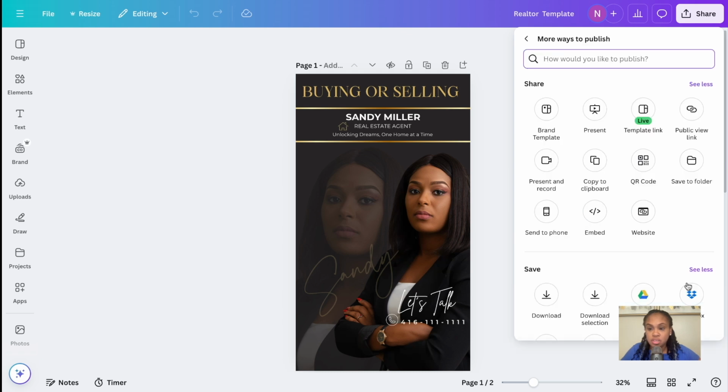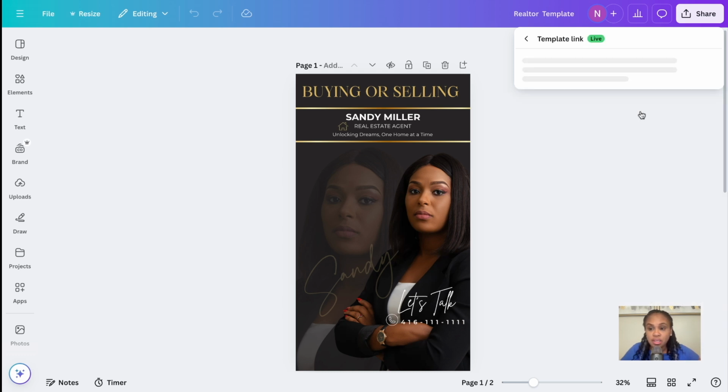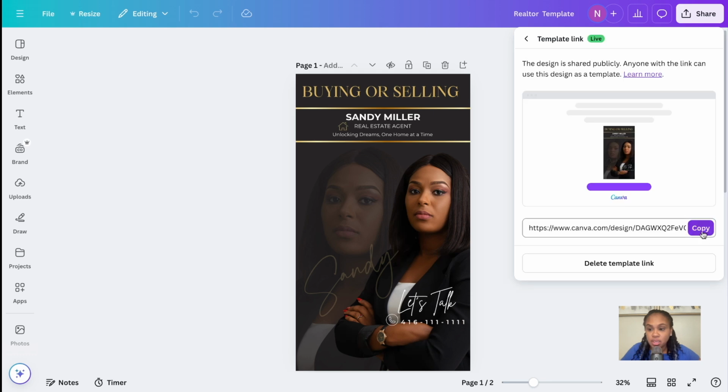Or if you click see all, you should see something that says template link. Now mine says live because this is actually a live link for something else. Go ahead and click on that. And then you click copy. And it says here link copied. And this is a template link.